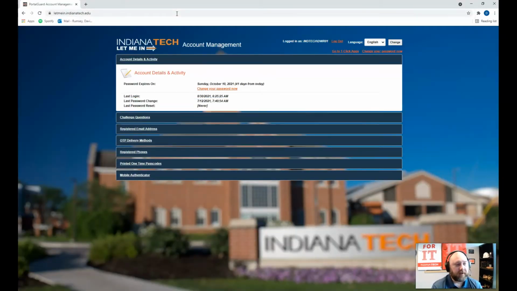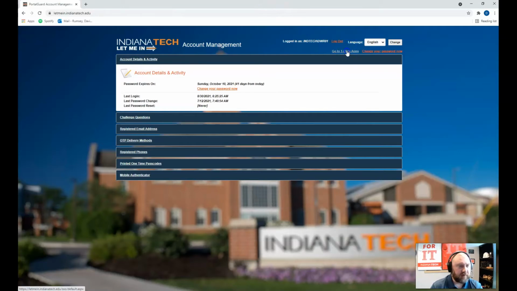Now, you're probably going to have to log in, especially if you're doing this off campus, to get to this site, because I'm already logged in. But that's because this is a campus computer and I'm already logged into the network, so it automatically logs me in. But if you are using this from your residence hall or from a home, you will probably have to log in. But that's basic.